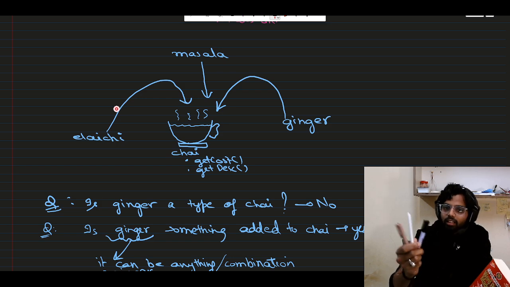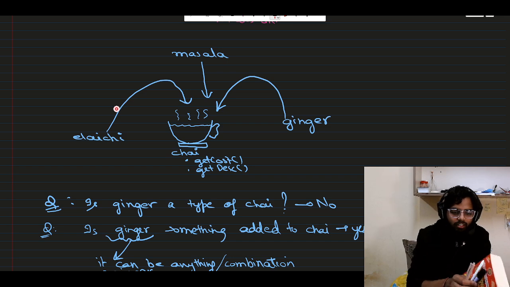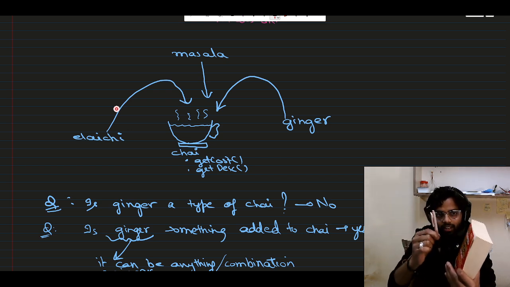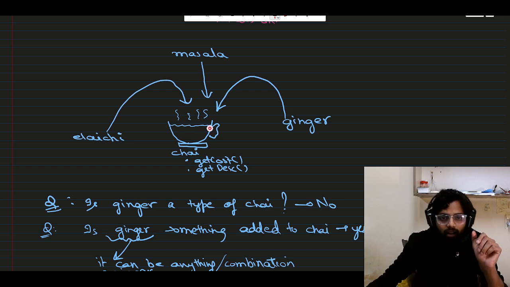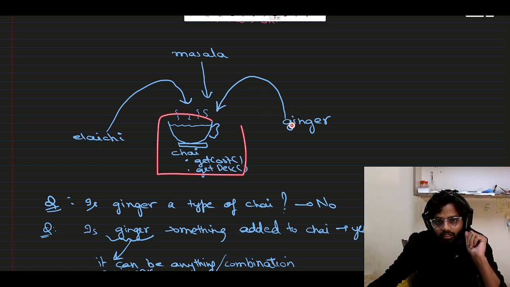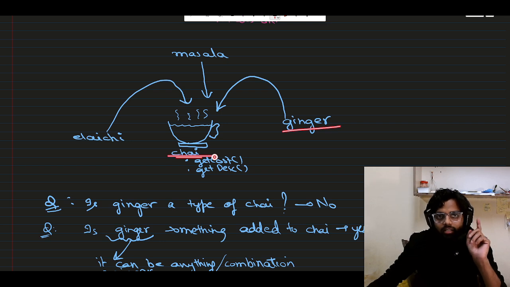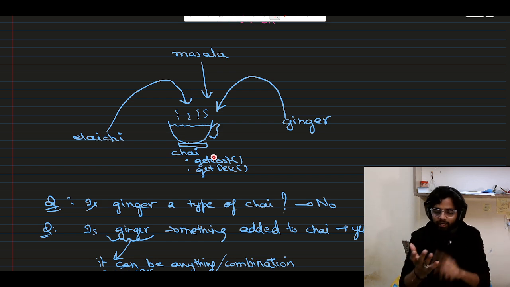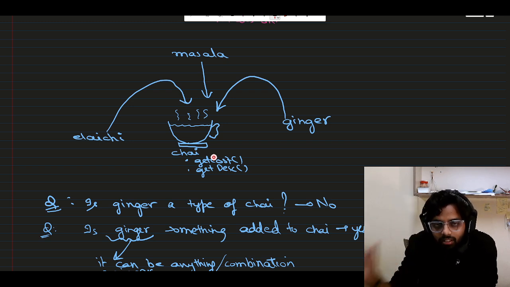So there are various combinations of these things that are being added to chai. So I can say that this ginger tea is a tea also, and it has tea also. So it means there are two types of relationships in this. What are they? The ginger is a chai and ginger has a chai. So this is the main point that we have to understand, that in the decorator pattern there are two types of relationship: an is-a relationship and a has-a relationship.